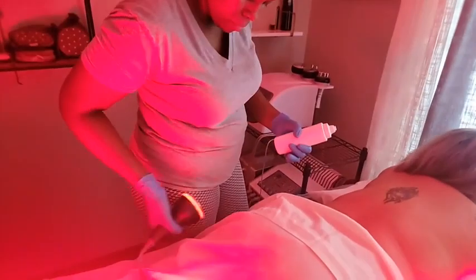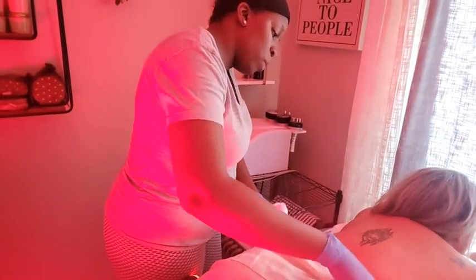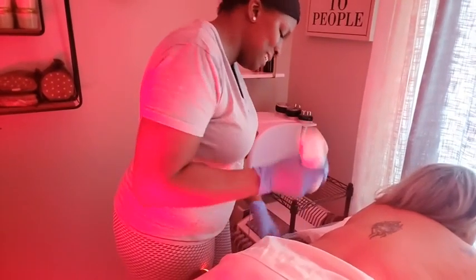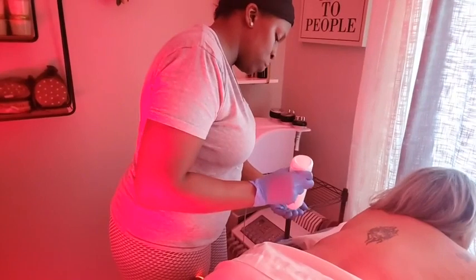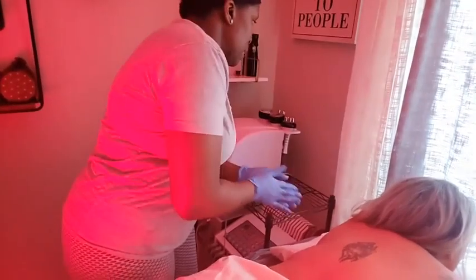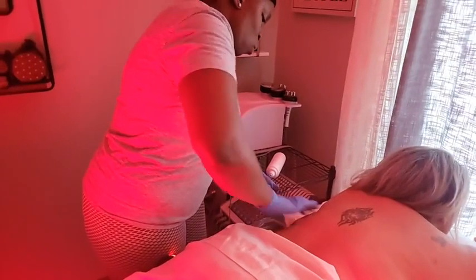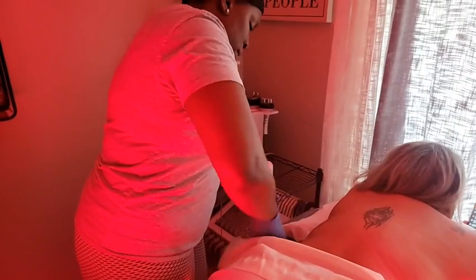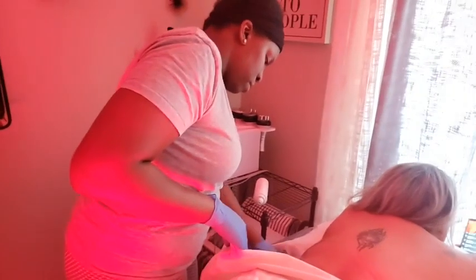And Heather wants to know, did you say it causes stretch marks? It will, if you're trying to get really small, because we are reducing as we do the sessions. It's like any other time you lose weight: you are going to see some stretch marks from where your body was stretched out. They can fade, but you will see some. I love that you're honest about that.